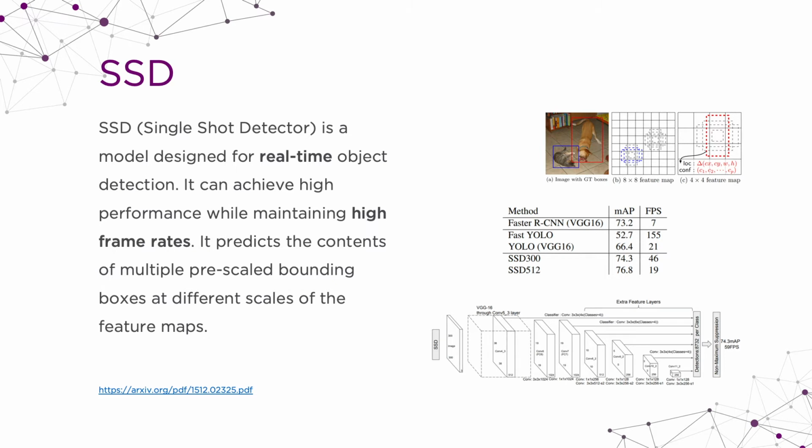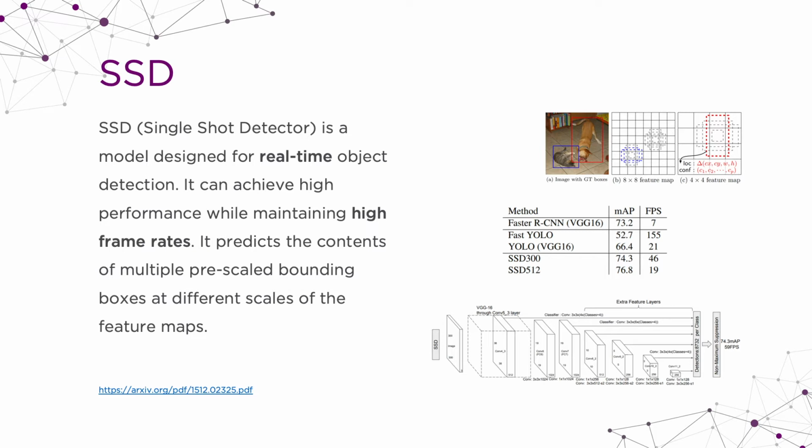SSD is another model I want to mention for object detection. SSD stands for single shot detector, and it was really designed with real-time object detection in mind. It could achieve pretty high performance and still work at high frame rates. The idea behind the network is interesting. They predefine the bounding boxes in which objects can be found. So they say, for example, at each pixel we're going to fit a series of boxes, and we're going to try to detect: is there an object in this box or not?